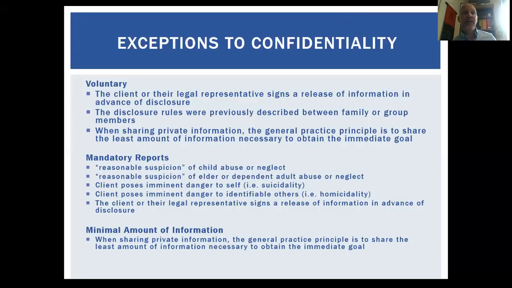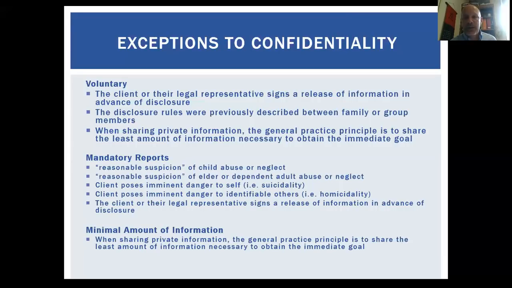In California, and also in other states, there's also the Tarasoff ruling that affects practicing social workers, which means that if we have reason to believe that a person poses an imminent danger or grave threat to other people, and that other people are identifiable using reasonable means, we also have an obligation, usually to initiate a 5150 hold to contain the individual that we're concerned may be homicidal or pose a grave threat. So usually that involves invoking the 5150 and some kind of hospitalization.